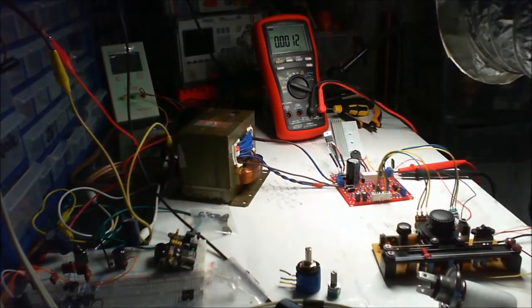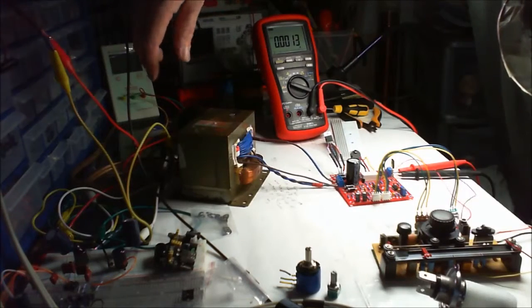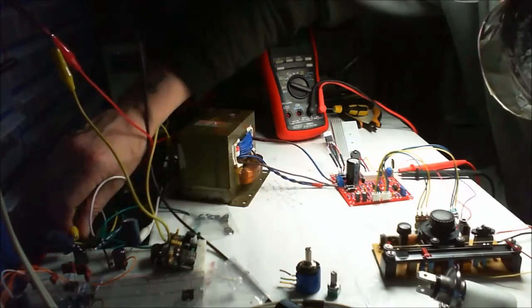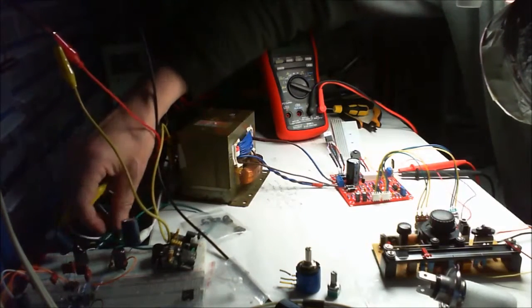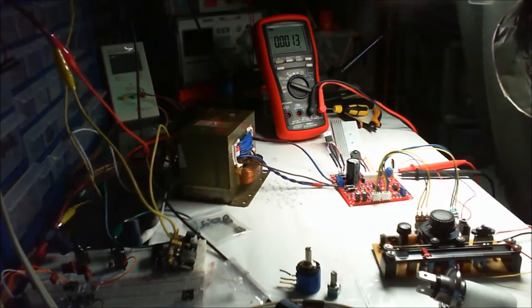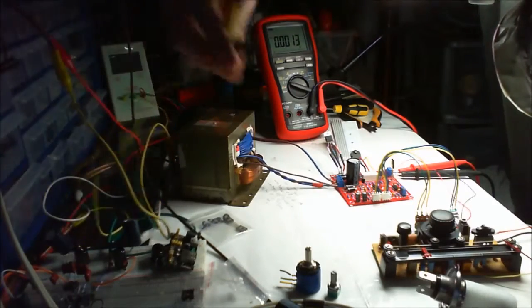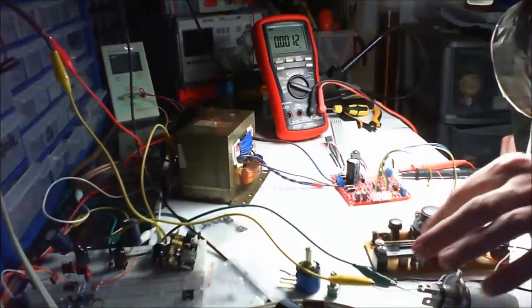And I'm gonna use a speaker from across here. Now I've got to be bloody careful because all these wires are the same colour, and I can imagine myself getting into a bit of a mess if I get these the wrong way around at all. So the same colour wires is what's going on to the AC there, and the back of that transformer is now what I'm using for my speaker wires.